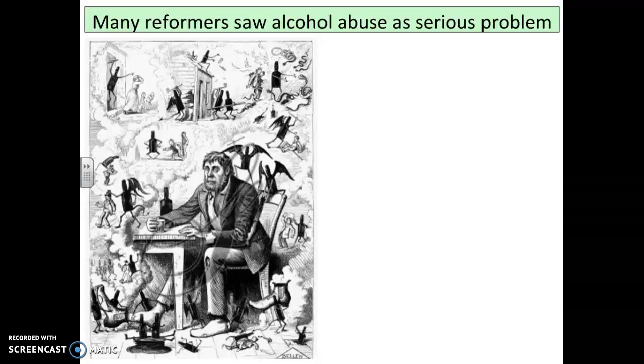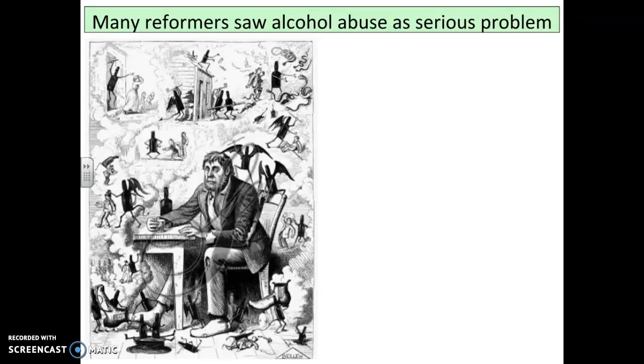One of the issues that's going to be very prominent during the Progressive Era is the idea of alcohol abuse. This is seen as a huge problem across the country. Alcohol rates are at a much higher rate than they are today. In some areas where water was unclean, it was sometimes the only thing that people could drink. But especially for men, middle-aged and young men, this is what they would do, and oftentimes they would even go to work inebriated. So imagine working in a factory, being intoxicated, and what kind of dangers that could lead to.